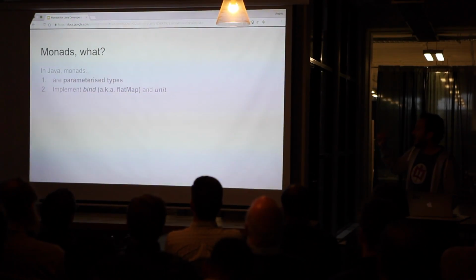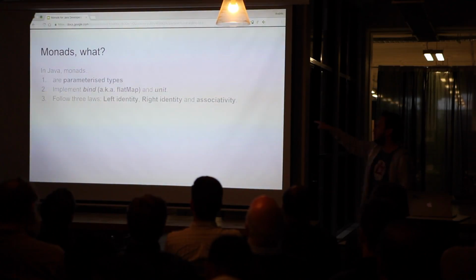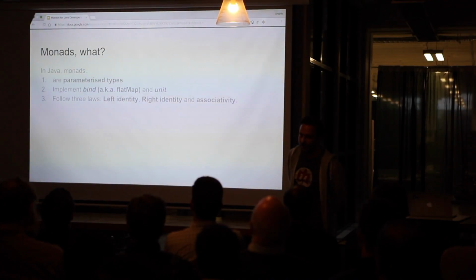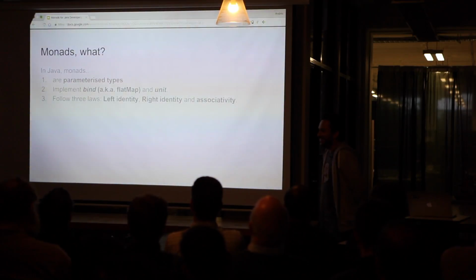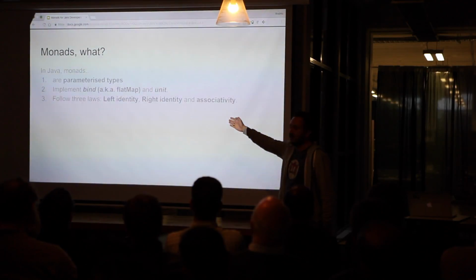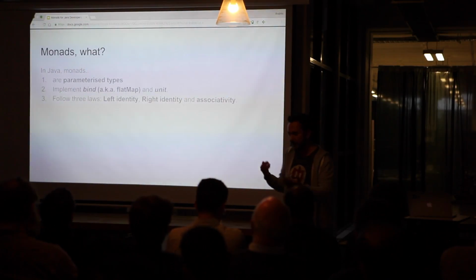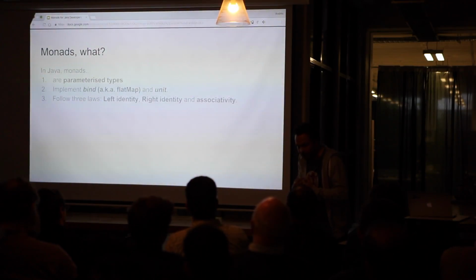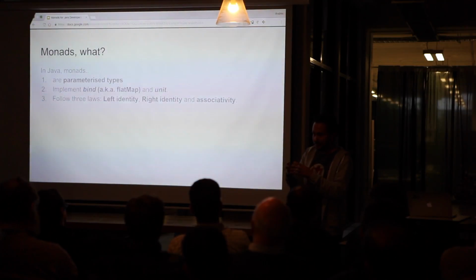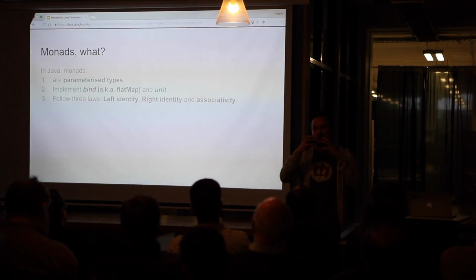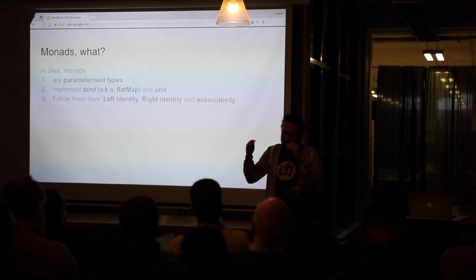A monad has to follow three rules: left identity, right identity, and associativity. I won't talk about them. The reasons are, first, it will make the talk a little bit longer. Second, in my opinion, the benefits that these rules bring to monads are not super critical in Java because the Java type system is not a functional type system.